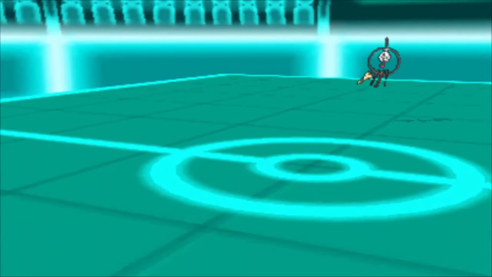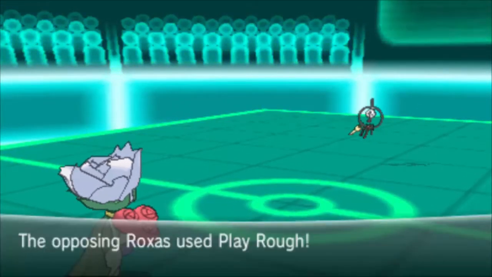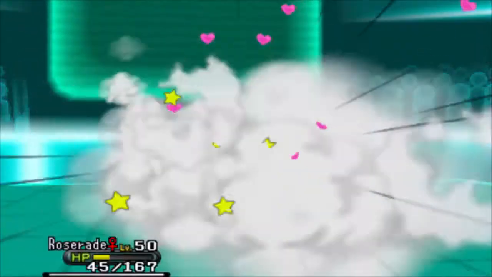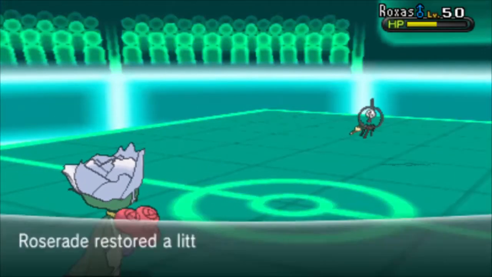And I guess I made a bit of a ballsy play right there, a bit unnecessary. I should have went for the Earthquake, but I've got to switch out now because I am scarfed. And I go straight to my Roserade because I thought maybe he's going to go for another Play Rough or maybe set up his screens. And he goes for the Play Rough, and that's okay.